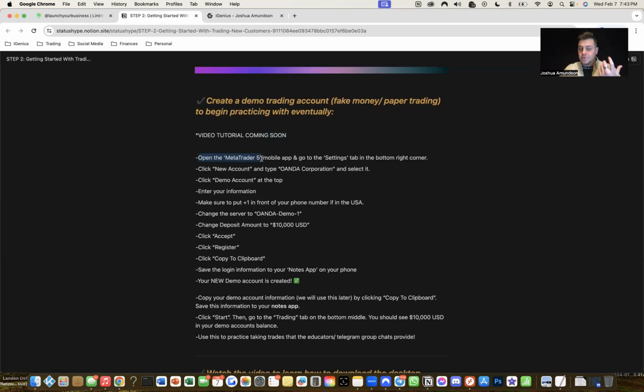So you're going to have the actual MetaTrader 5 mobile app. You're going to go to the settings and you're going to go through these instructions. If you want help, you can just read these instructions and you can definitely set up an account just by reading these. This is for an iPhone, by the way. It's similar for an Android or a Samsung. However, you can literally read these instructions and get your demo account set up. I am going to include a little bit of video though, so you're able to actually watch something. I'm going to screen record my phone so you can actually go through it.